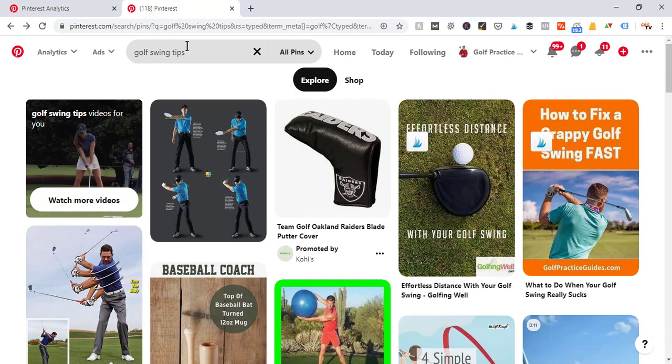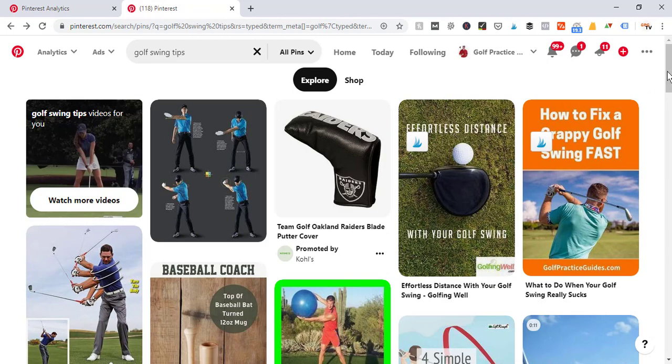So that's how you're going to move your pins from a brand new pin that you just published that's getting no engagement. You're going to go out and get some initial engagement using ads if you have a small brand new account. If you already have an established account, like in my case, anytime I publish new pins, they automatically get the benefit of the doubt from Pinterest. They get that ranking juice automatically because I have that credibility built up with Pinterest that it's quality content. But if you're a new account, you've got to build some of that initial momentum. And the quickest way to do it is maybe to spend some money on ads to get your pins seen, get some initial engagement to them.